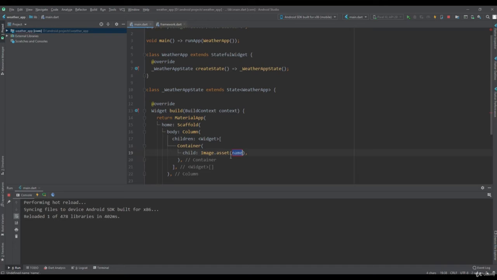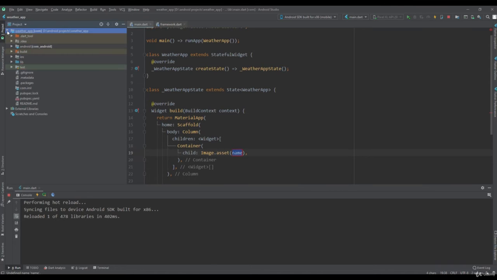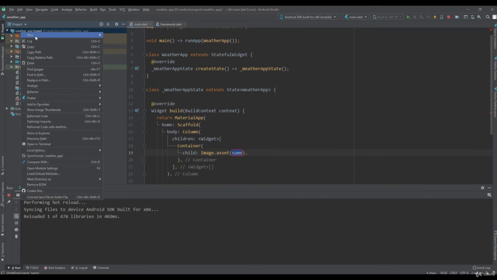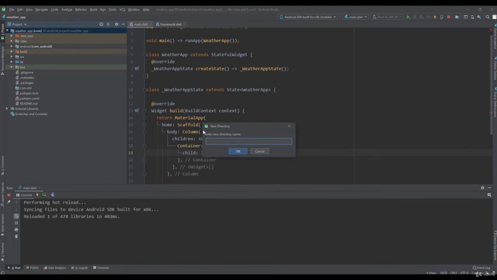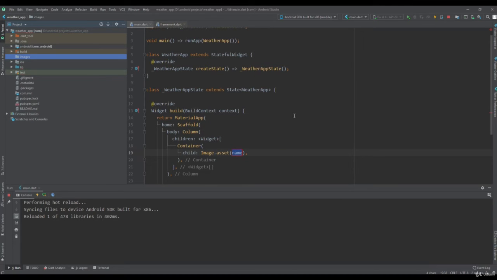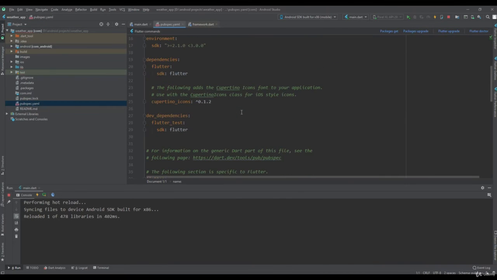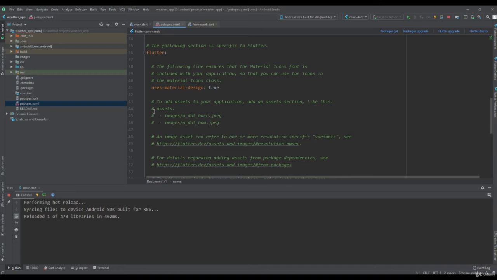So here inside of it we can add the path to our image, but currently I didn't set up the path, so we have to set it up first. Just click here, then in the root project right click, new directory, and name it images. Then double click on the pubspec.yaml. Scroll down till you get here. Then uncomment this one. Also this one. We don't really need this, just remove it. This images refers to this folder where our images are going to be.